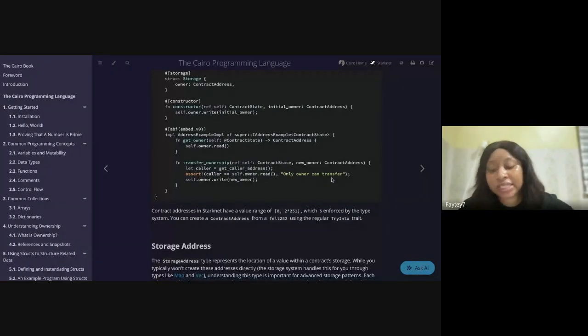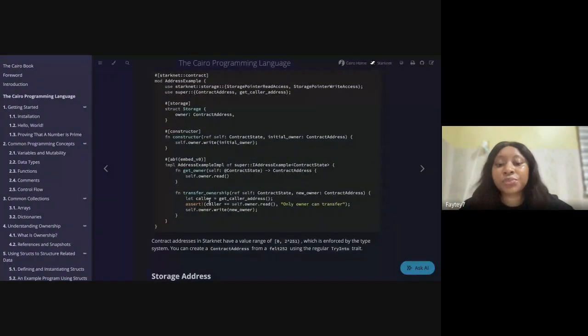Only owner can transfer. What we are trying to do here is make sure whoever calls this function is not just anybody, but the current owner of the smart contract, because we want only that owner to have the ability to transfer his ownership to a new address.